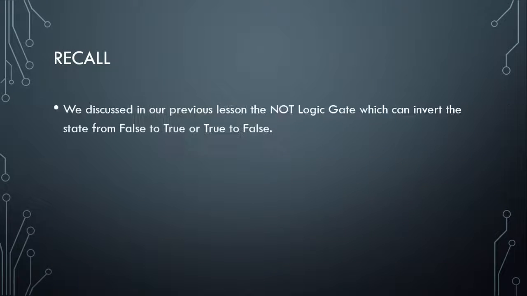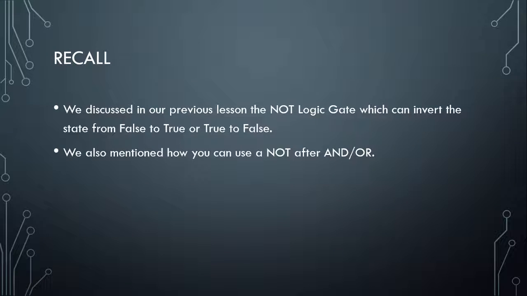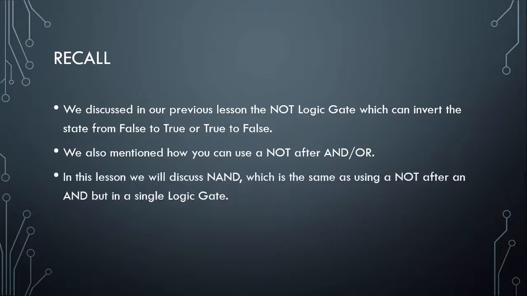So, a quick recall: we discussed in a previous lesson how the NOT logic gate can invert the state from false to true and true to false. We also mentioned how you can use a NOT after AND or OR. In this lesson we will discuss NAND, which is the same as using a NOT after AND, but in a single logic gate.